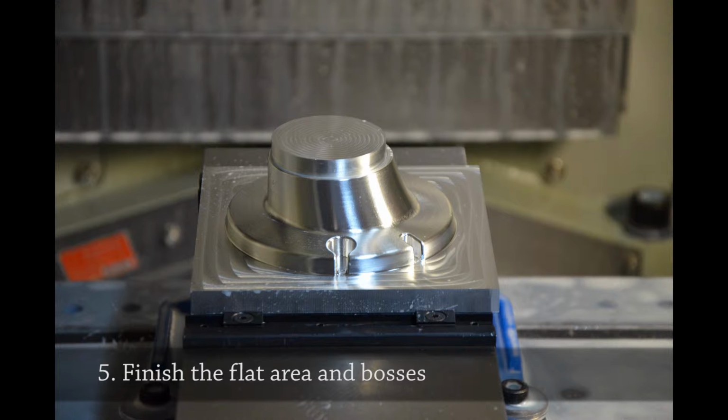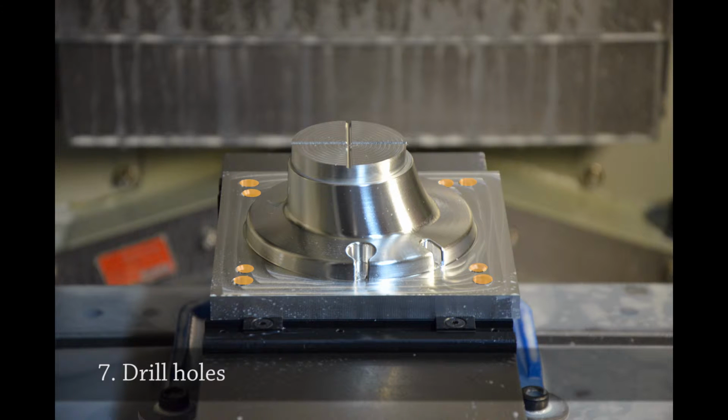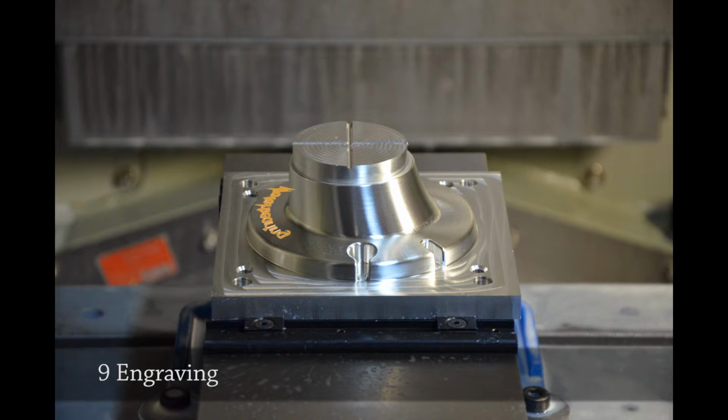And then after that, there's a flat area. This is necessary for the two parts of the mold to mate. This has to be nice and clean. And then there's some injection sprues that are milled near the top for the wax to travel into the mold. And some holes are drilled. These are for some bolts and dowel pins to hold the two parts of the mold together. And finally, a little engraving step.